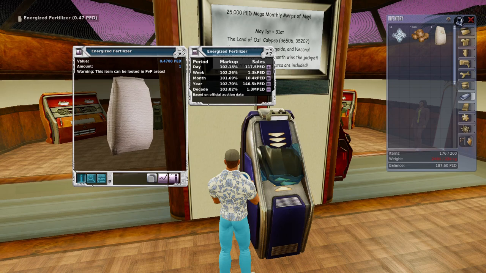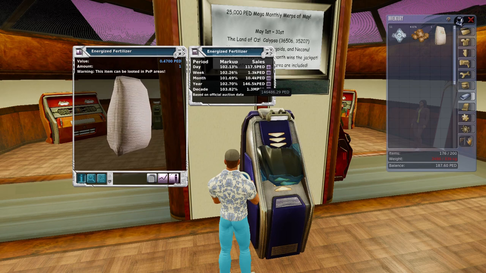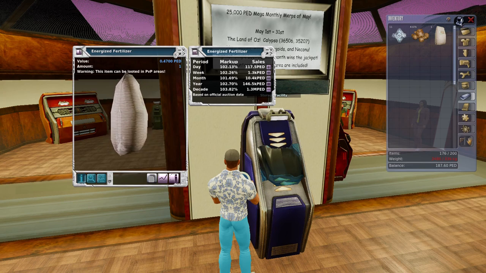Actually, it's worth a little bit more than that, because of that 0.0001 for the dung itself. But this has a little bit of markup, more than 102% markup. That's because it's only used by land area owners. And you could see 117.5 PED sold today. That's only 250 units of energized fertilizer cells.